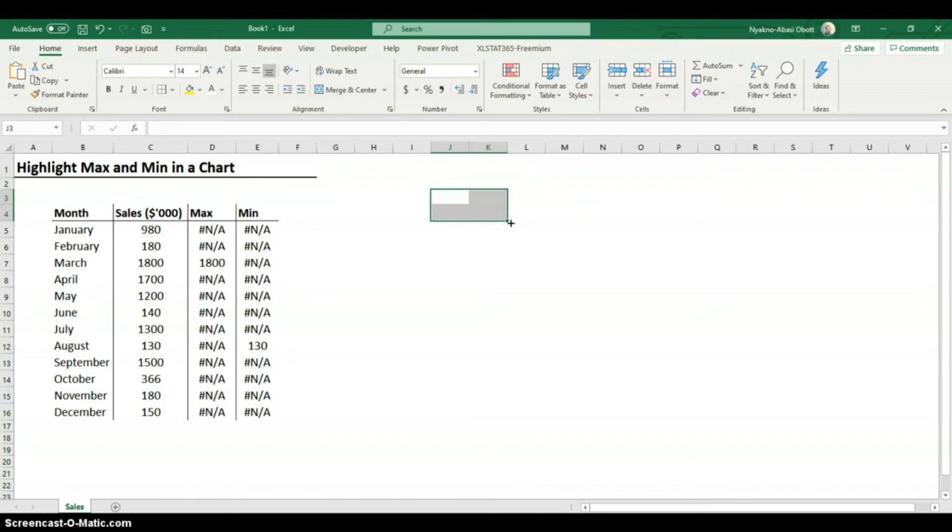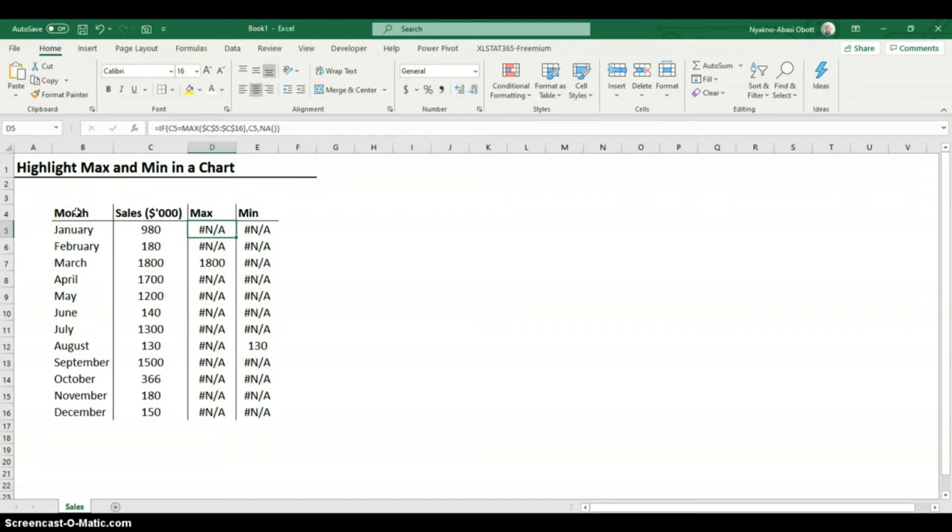So we use the MATCH function and the MAX and the MIN function. Now we wrote a conditional logic saying that if this value here is the max value in the range, return this value. If not, give us an NA. The reason why we used an NA is because if we plotted maybe a 0, we would see some kind of marker or some kind of point, and we don't want that on our chart. That's why we use an NA. And so we had this new series, and obviously there's just one max value, which is in March, and there's a minimum value, which is in August.